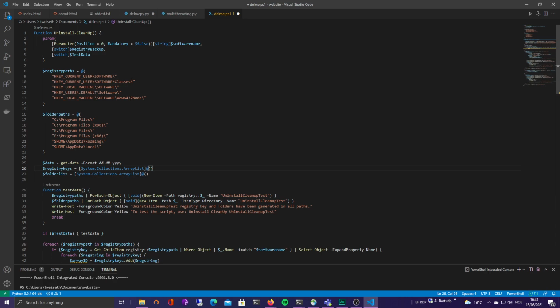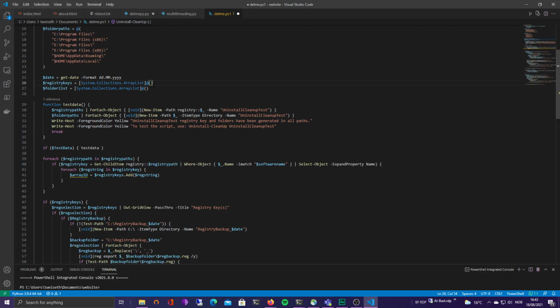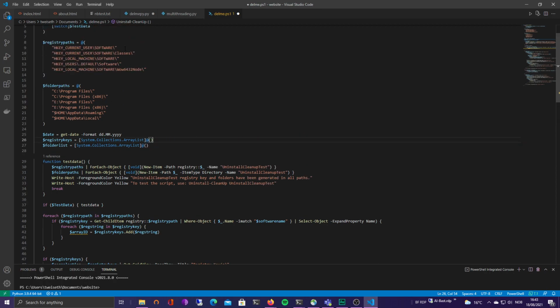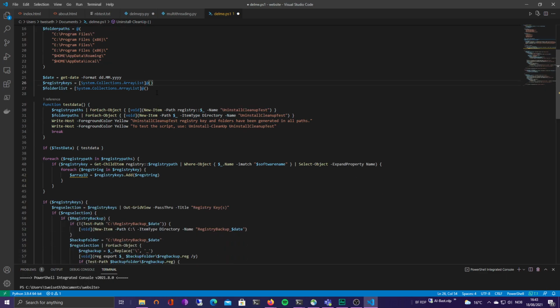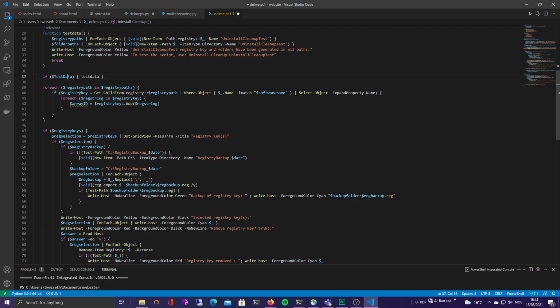Instead of working with one path at a time, I'm just checking all the paths, collecting all the results, all the keys in here, and working with those collections, and not having to work with each and every one separately. So the test data is the first part if you choose to use that.